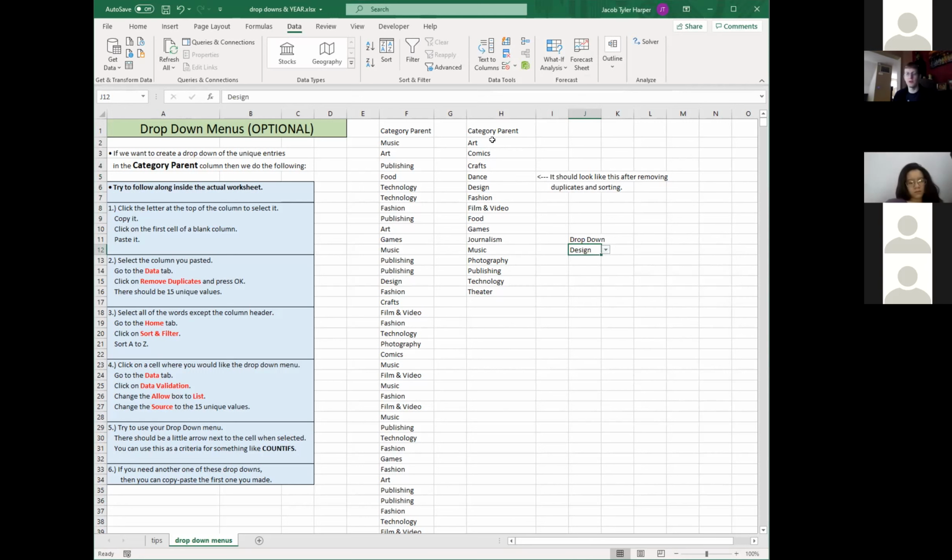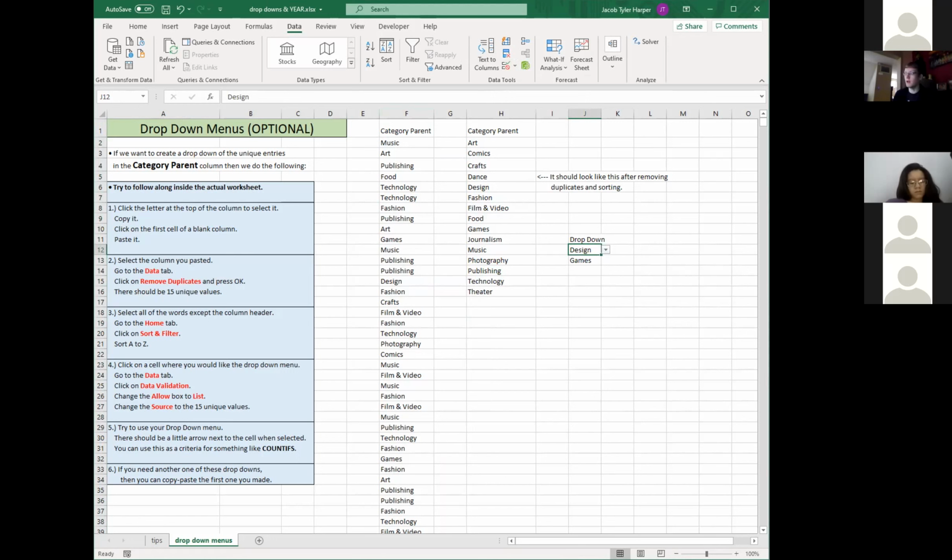One slightly annoying thing is you cannot delete this list because it's using it to populate this drop down menu. So it's kind of annoying to have this thing floating around, but you can always just paste it like 10 columns over to the right so it's out of your way. So that's how to make a drop-down menu. There are a lot of steps, but once you do it once for this column, you don't have to do it again. You can just copy this and paste it, and now you have 2 drop-down menus if you need them.